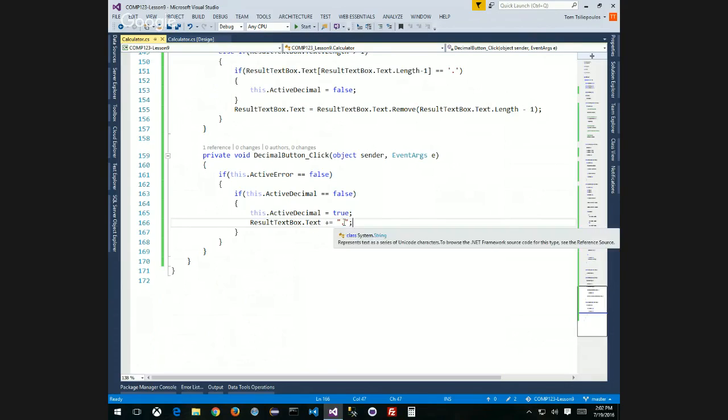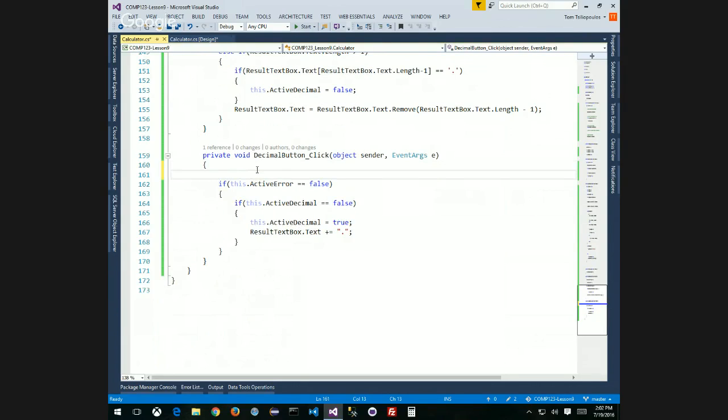That's why I can't do plus equals, this operator, right? What I got to do is I got to have a temporary variable, right? Or temp string or whatever you want to call it. I'm going to read in the current string. Current string is equal to the result textbox.text, and I want to add the dot onto it, and then take that current string and have that assigned to the text box. That's how it's going to be. So I got to say something like this. So up here, oh sorry, I can't do it up here.